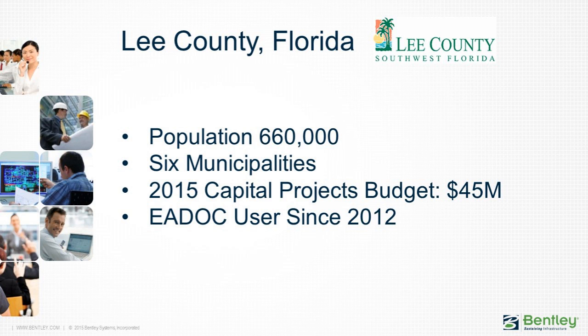We are about 600,000 people here in Southwest Florida, Fort Myers. We have 6 cities and towns. The amount of work that we've done so far with EADOC is about $45 million. These projects consist of a Lee County Utilities capital improvement project, a new treatment plant, and new lead train facilities, Parks and Rec, and the North Fort Myers Rec Center. That's part of the $45 million that we've listed under EADOC.